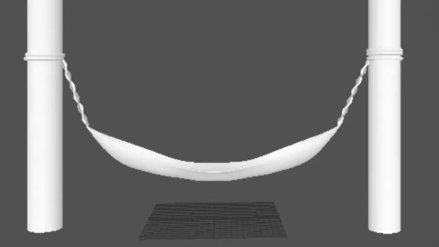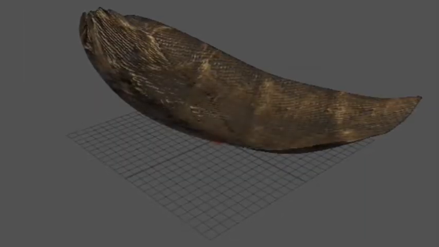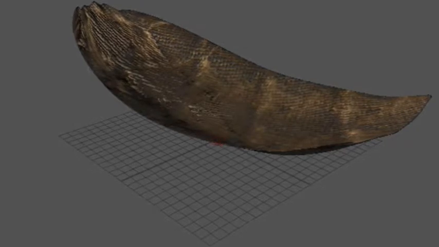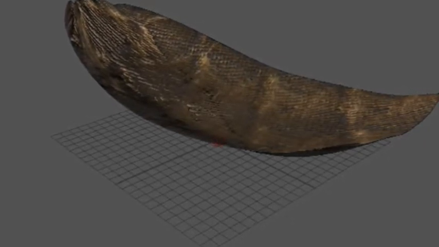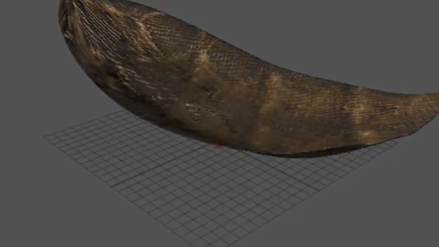We went through multiple iterations of this process as we learned to use the software in order to make the hammock look more realistic and accurate. Finally, we smoothed the surface and decreased the polygon count in Maya so that the shape would appear more organic, and then we applied the textures we made.